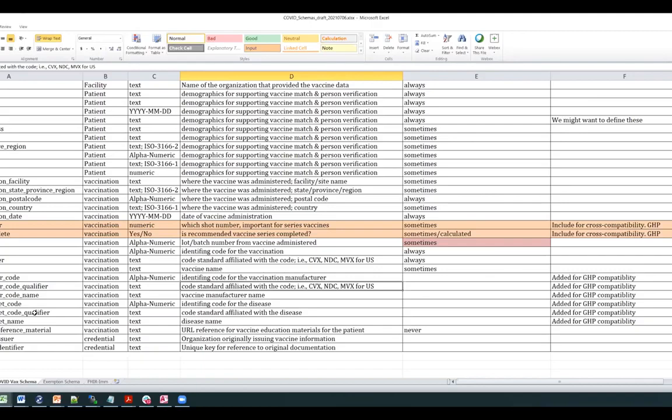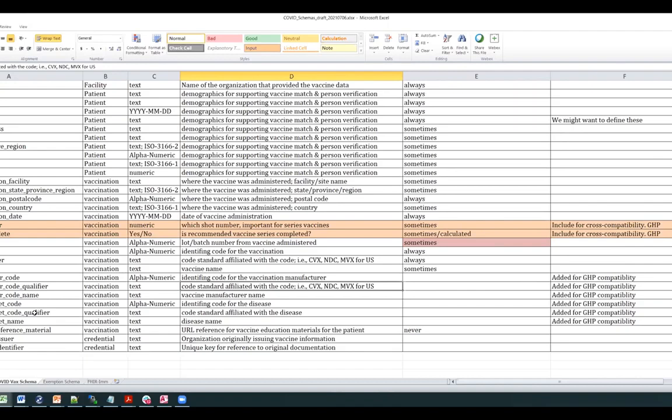There might be translation that happens from the medical record component to when that gets translated into the credential. That's where you might say, okay, we used MVX codes and we think CVX is a little more standard, or we want to switch to NDC, or they only put the code, so we're going to populate the name just to be really thorough. That stuff all happens on the translation because it's not in this schema natively.